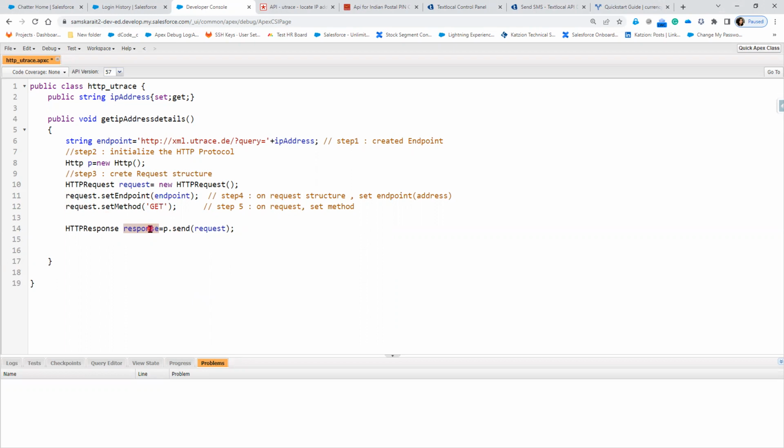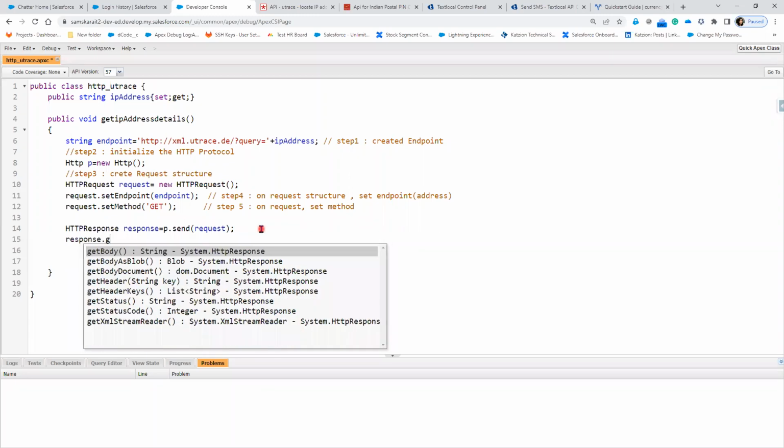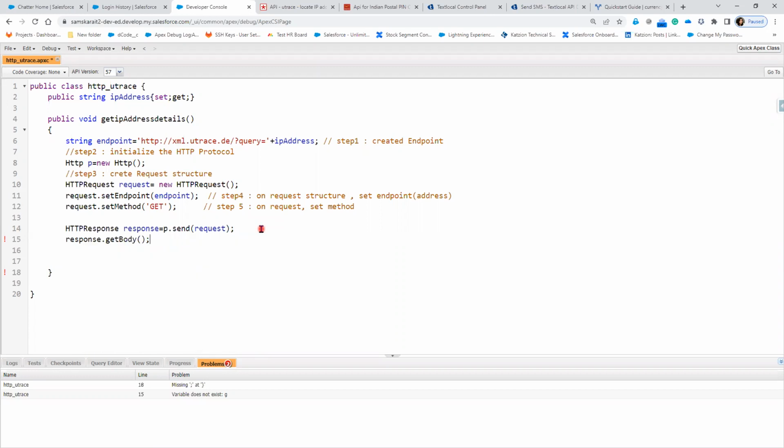Now, whatever response is received, let's get it from the response. We have so much data there, but I'm only interested in getting the response dot. There are different options we have. If you want only the header, or the status, or a body, which is document related, or a document file attachment, anything you want, you can get it. Right now I'm just going to get the body, the structure of the actual response.